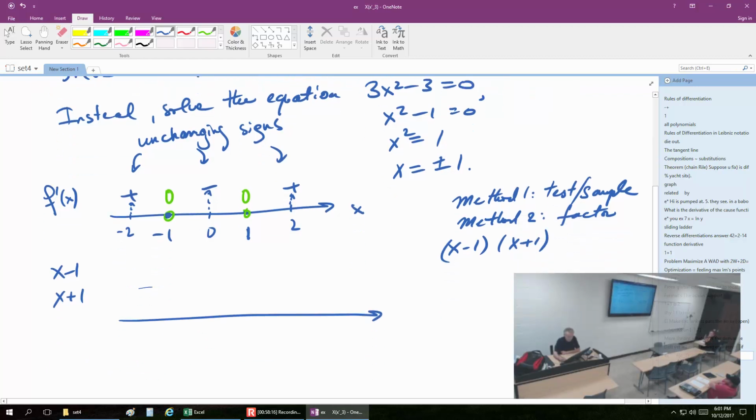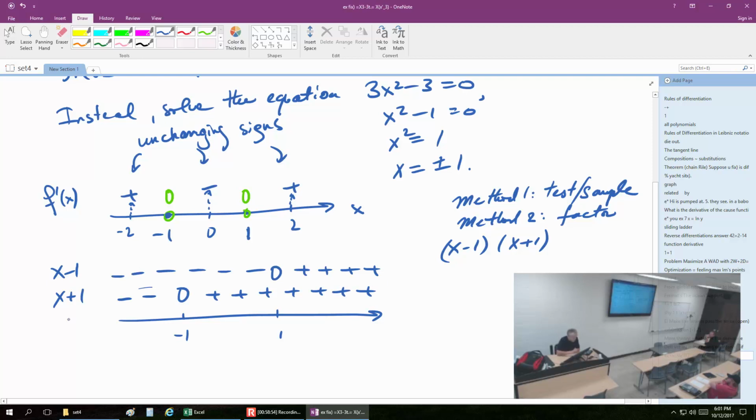Okay, so I could actually start from scratch, and what I know is I'm looking at the signs of each of the factors. So x minus 1, it is a linear factor, so it's very easy to establish what's happening to it. It will be 0 at 1, and then it's a straight line, so it starts negative and becomes positive, right? Now we take the other one, x plus 1, it is 0 at -1, and otherwise it's still the same. It's first negative and then becomes positive.